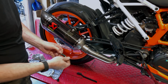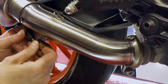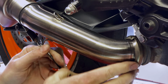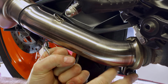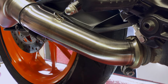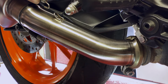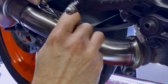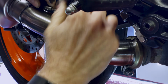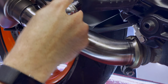And now we can apply the springs. This is where you need to have something that's going to allow you to stretch this spring out. Slip it into place. So you can do it with pliers or something like that. And there are special tools, but with springs as weak as these ones, you don't really need it.